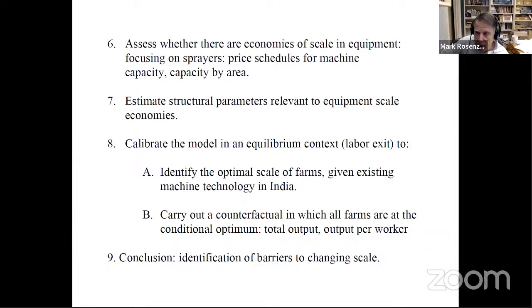So if this is correct, this is a big deal. This is not the marginal changes that we see from the now hundreds of RCTs in low-income countries, which get effects of 6% or 8% or 3% or 2%. This is a major impact, if it's true, okay? And in the conclusion, we'll discuss why, if it's true that there are positive scale economies potential in India, the farms remain small. I mean, what are the barriers to natural increases in farm scale, if this is correct?